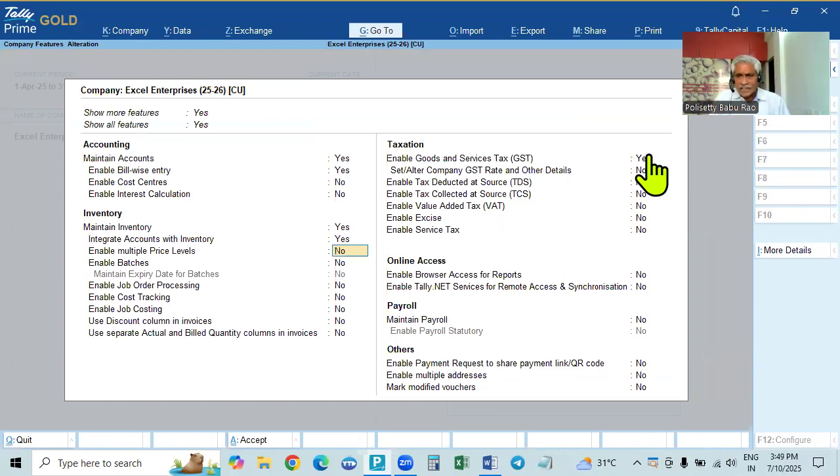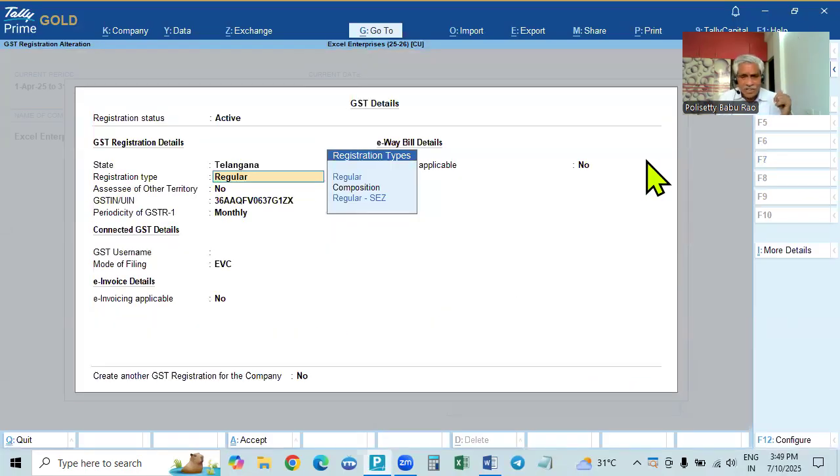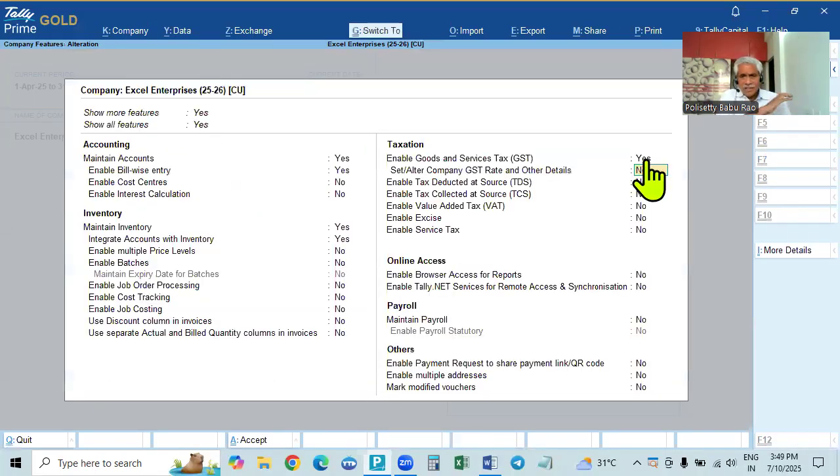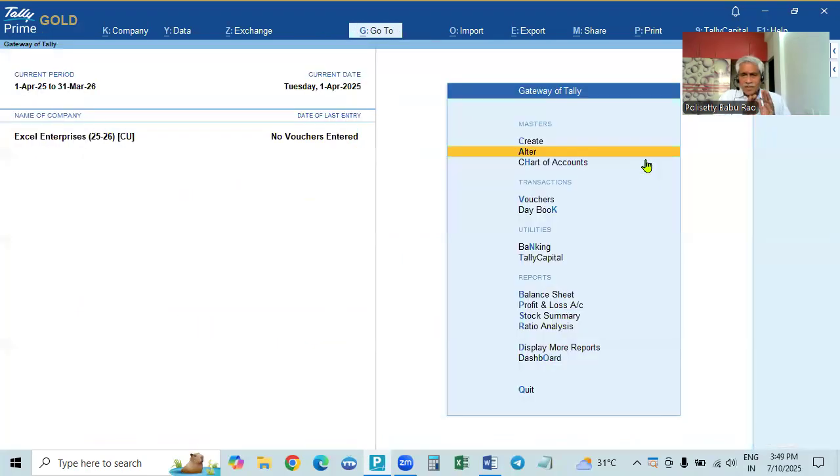Then taxation, whether goods or services is required: enable the GST. Regular dealer is set automatically, and we give the GST number, then accept. So the company is created with the features we require enabled. That's all.